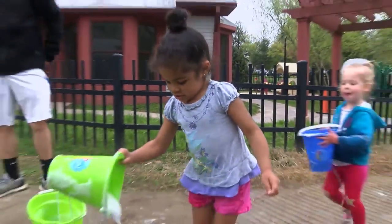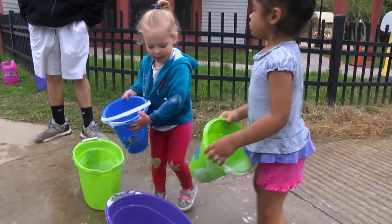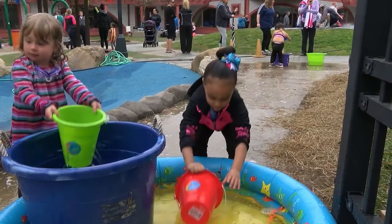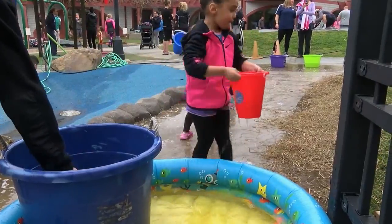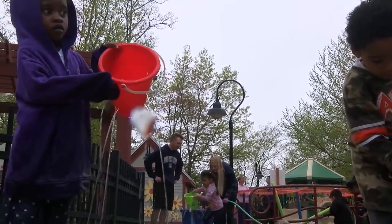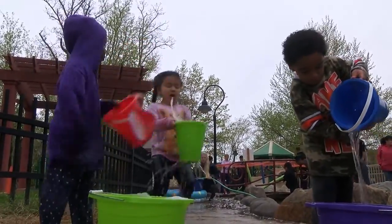It's fun to carry that water back and forth, and it's spilling everywhere, so I think that they don't necessarily realize that this is a hard task, this is a challenging task, and I'm getting tired doing it. It's just fun to bring it back and forth and let's fill up this bucket as fast as we can. I like that one because you don't really have to wait your turn. I had plenty of buckets there, plenty of opportunities for them to run their own pathway and fill it up.